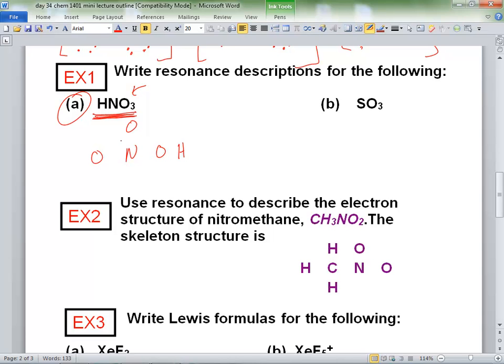Good, you got 24. Well, you're short. You need one more. 24. Now you've got 24 on there. Now, is everybody happy? Wait, not. And so how do you make them happy? You can erase this one, double bond. Draw another structure. Erase this one, double bond. Draw another structure. Yes, you have to have arrows in between all 3 of those structures. That's resonance. So there will be 3 resonance structures in this. And you need to have arrows in between.